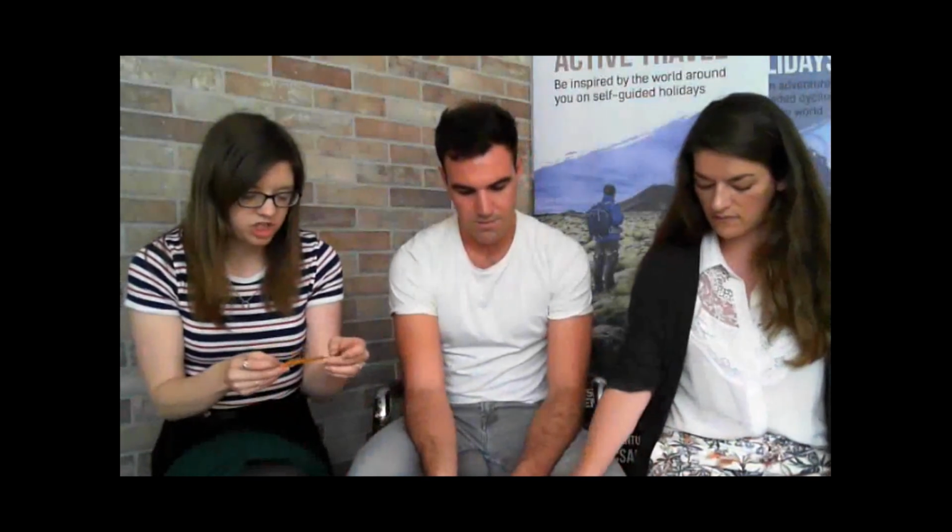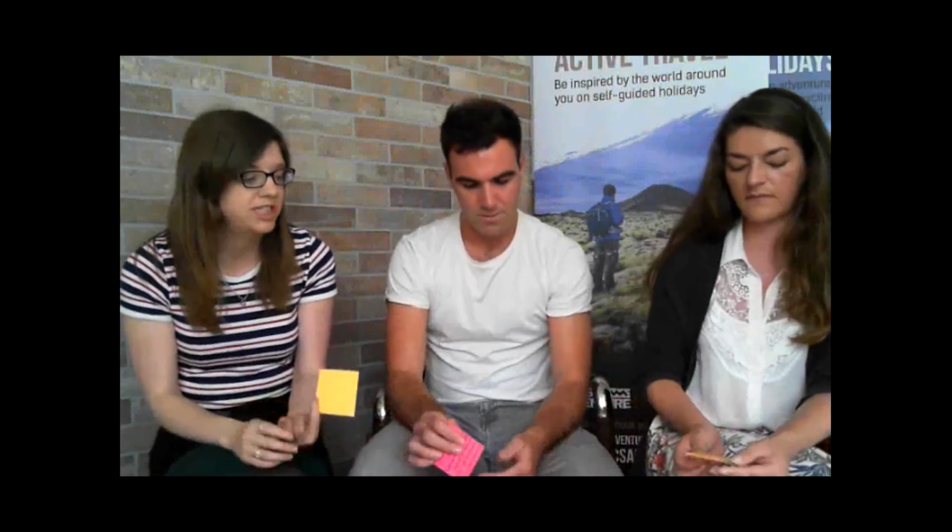Got a question from Andrew, which is, which huts do not have bag delivery? So just to reiterate, there are only 3 huts that you cannot get your bags delivered to. That is the Refuge Elisabetta, the Refugio Bonatti, and the Refuge Lac Blanc. They don't have any road access, so you can't get your bags delivered. If you're staying at Motets or any of the other huts along the way, you'll be able to get your bags delivered there if you've booked the transfer.